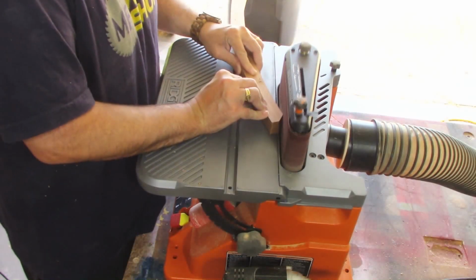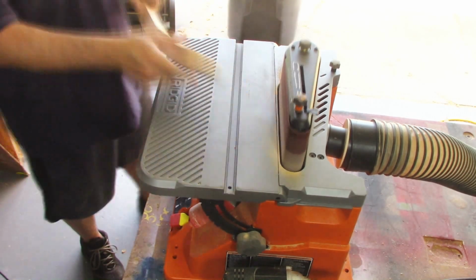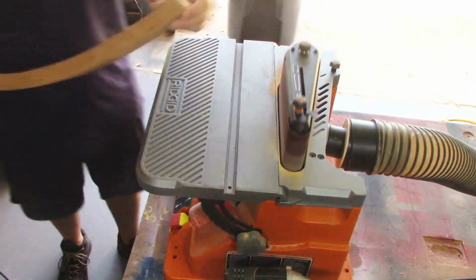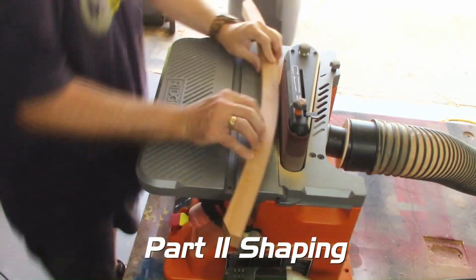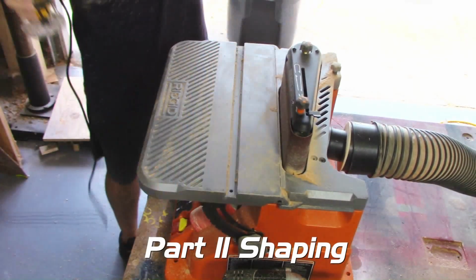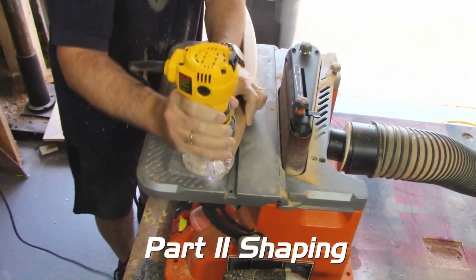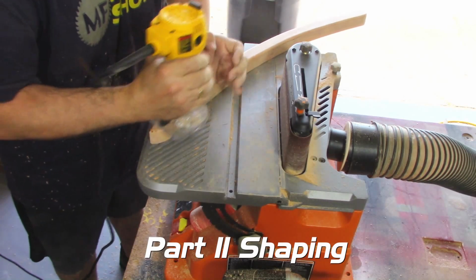Hello, welcome back to MF Woodshop. Up to this point, I have roughly cut out most of the pieces for the rocking chair. I got to redefine some of these shapes and sand them to final size. So that's what this video is about. I'm taking most of the pieces and getting them down to the right size. So you'll see me doing a lot of sanding, and the roundover bit in the router is the same for all the pieces.